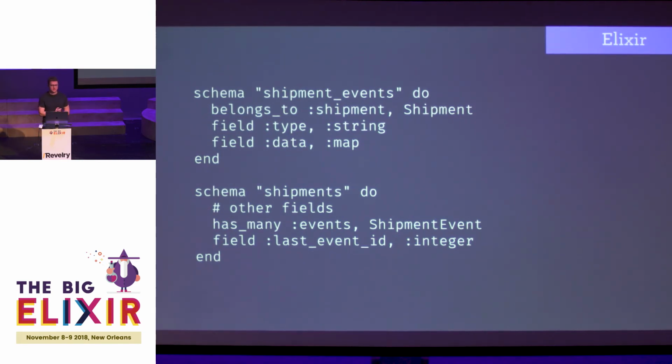So the shipment events table itself just needs to have a column pointing to the shipment, a field type, which will be the type of event it is, sensor installed, data received, that kind of thing, and then a JSONB column for the stuff that you'll use. For your data, we were trying some techniques around making that more structured so that it's not a totally opaque, could-be-random JSON blob. And then on your shipment table, you're going to want the reverse association so that you can grab events easily, but then also a last event ID, and this will be very important.